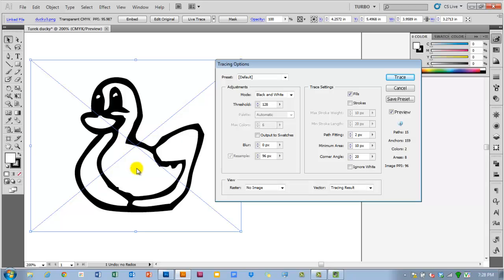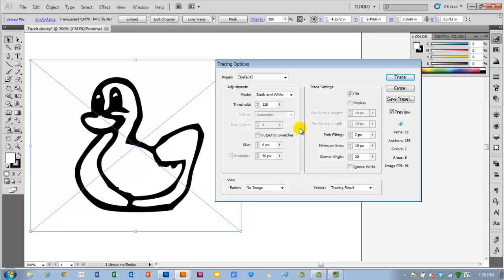Now the reason I taught you how to trace everything in vectors was because that's ultimately where the real artistry lies and the real control lies. You can see here that even though we've cleaned up this image, it's not quite tracing it perfectly. So you're still going to have to do cleanup. And sometimes it'll trace horribly, in which case you're going to have to build it from scratch anyways.